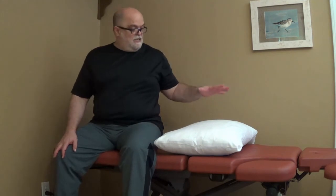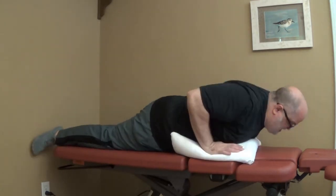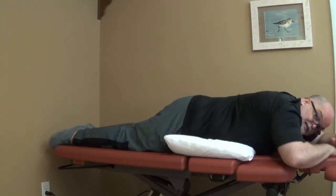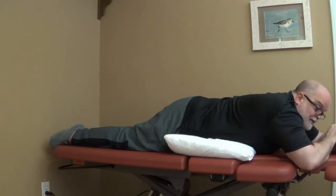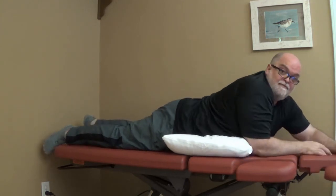Okay, so for some people, simply lying on their stomach is uncomfortable on their back, but we think that if we can get their extension motion improved, they may find relief for their back pain. What we can try doing is using a pillow and having that person lie with the pillow up underneath their pelvis. What that does is it allows the back to round just a little bit as opposed to being flat. And that can make the difference between lying on the stomach being doable versus being excessively painful.